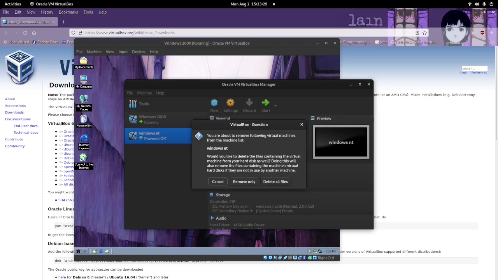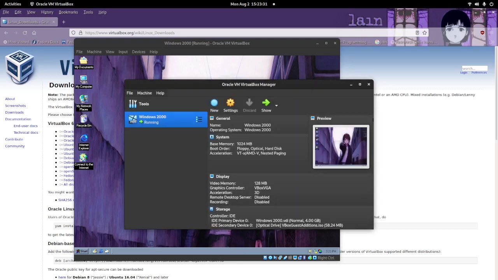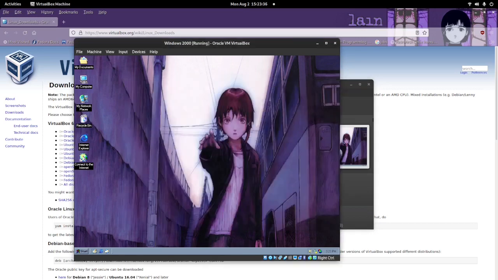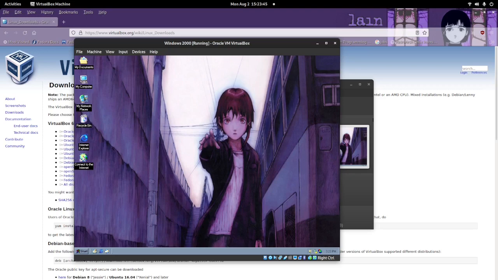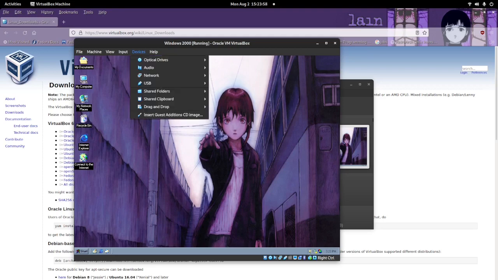And then you're going to want to install your OS using an ISO file. For example, when you boot into your VM, click this little CD icon right here, and you can choose the ISO file for whatever version of Windows you're using. And then after you've gone through the installation process, you're probably going to notice that you don't have actual 32-bit color. You're going to have muted 16-bit color probably. So the way to fix that is you're going to want to go to Devices and insert a Guest Edition CD image.